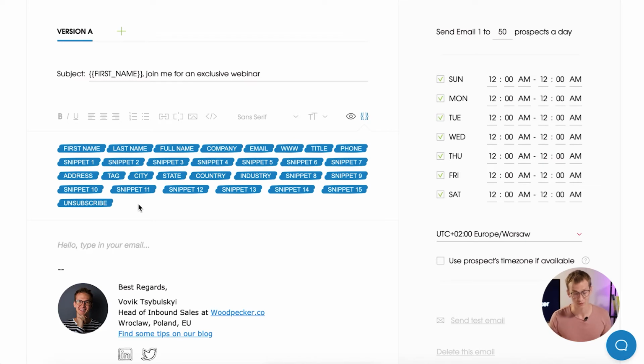In a few minutes, you will be able to see how the database in Woodpecker looks and how you import data from your Excel or CSV file and how you connect those fields. But basically, it is connected with your database. So at this stage, just trust me, it works. It personalizes your emails. So the first subject line is first name, join me for an exclusive webinar.